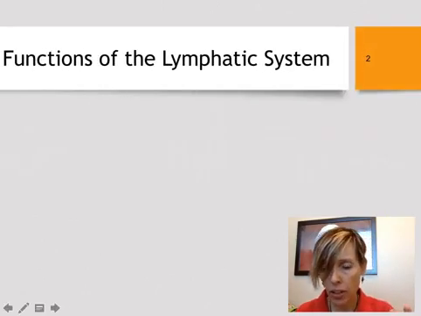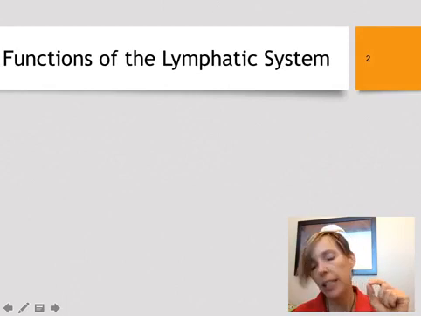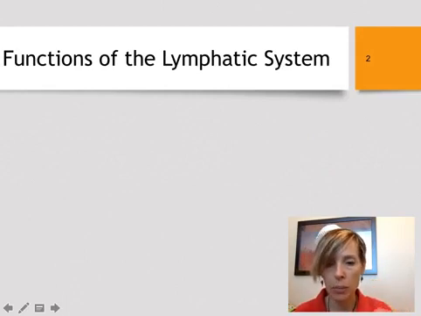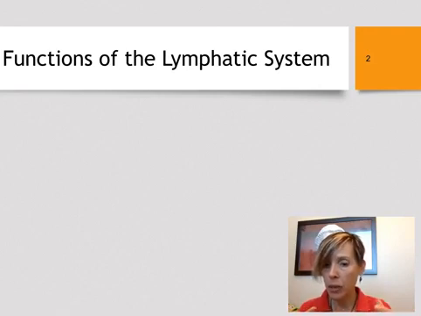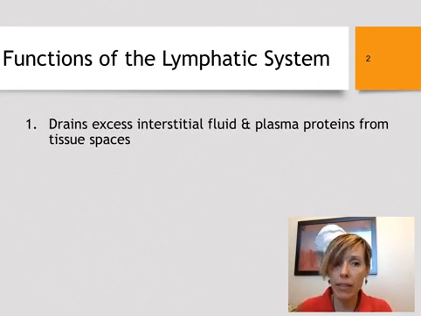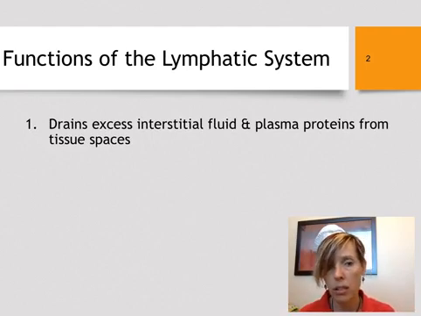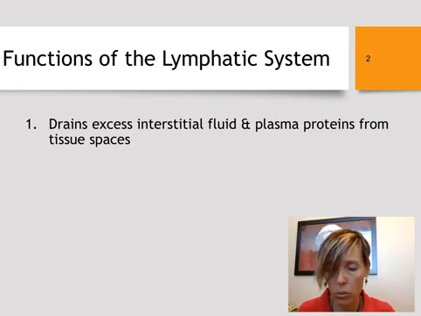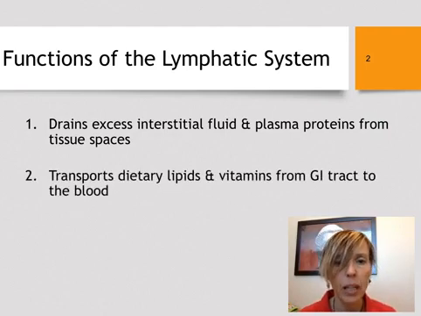So let's talk about the functions of the lymphatic system. Now mind you, we've already taken a look at it a little bit when we talked about blood vessels. If you remember back, we talked about how fluid leaks out of blood vessels, and then it's going to be the job of the lymphatic capillaries to return a little bit of that fluid back into circulation. And when that doesn't happen, that's when we get edema and that pitting edema. So it drains that excess interstitial fluid and the plasma proteins from those tissue spaces. So that's what that bullet point is saying.